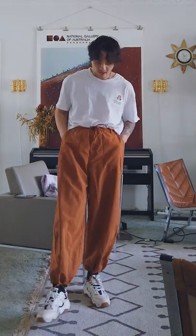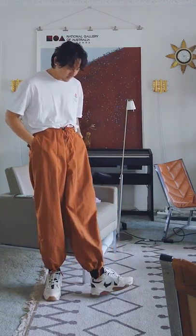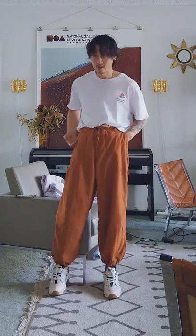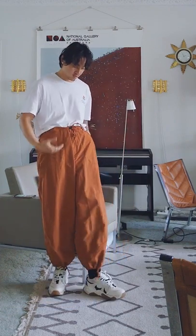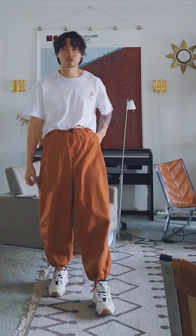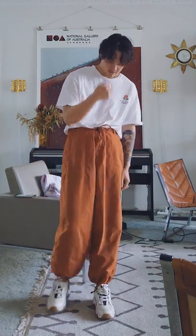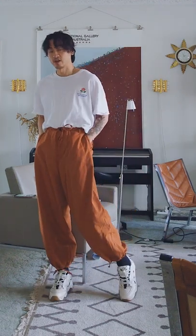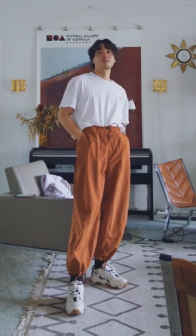I'm going to talk about how we wear these — I don't know what you call them — track pants or jumpsuit, really baggy work pants that are actually higher waisted. I always go for a higher waist because they accentuate your legs and give you a bit of proportion. This one has a tie on the ankle, which is pretty nice and keeps you sort of warm as well.